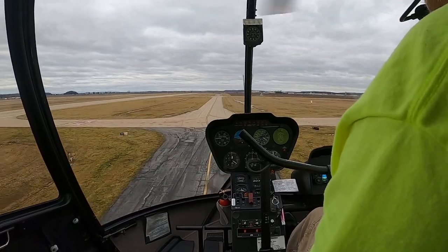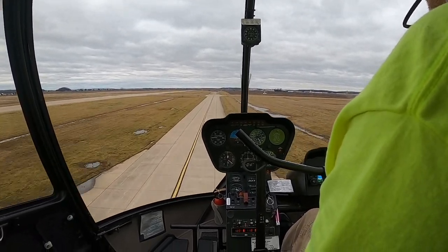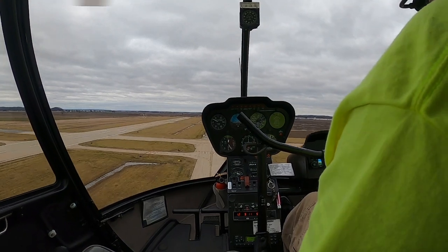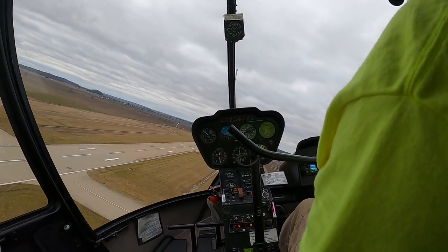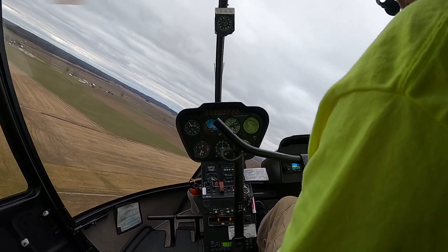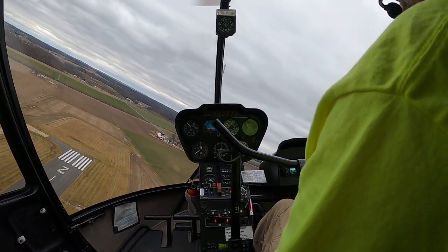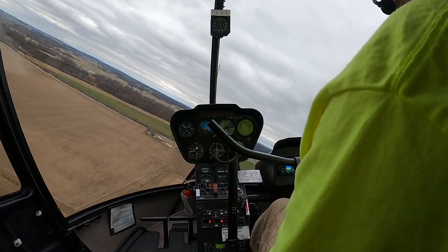If you're going slow, a lot of your ability to touch this thing down pretty smoothly and slide it on is gone. So you're going to hit hard. If you're only going 30 and you have to enter an auto rotation at 100 feet, it's going to be hard to come out of that one without just about destroying the aircraft. You'd probably walk away from it as long as you don't get a blade stall if you get the collective down. But you're going to destroy the aircraft.